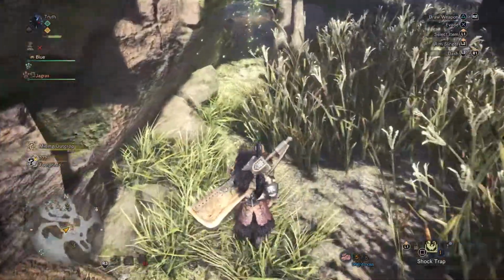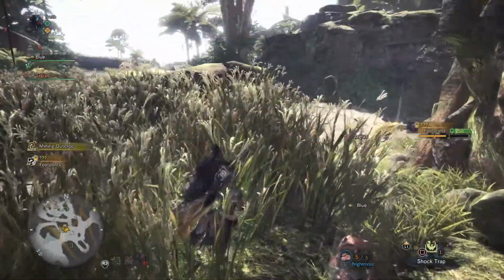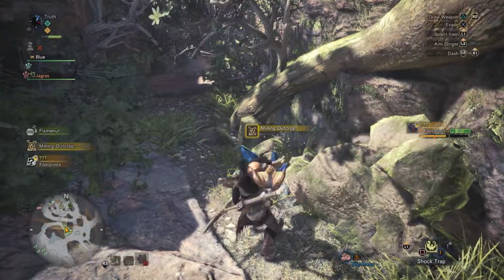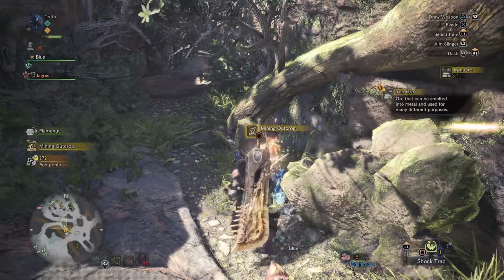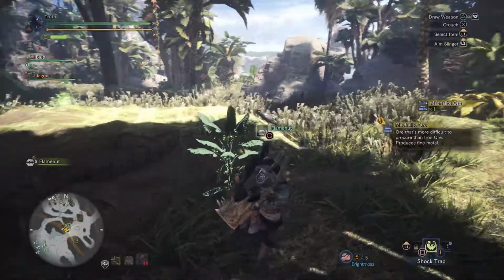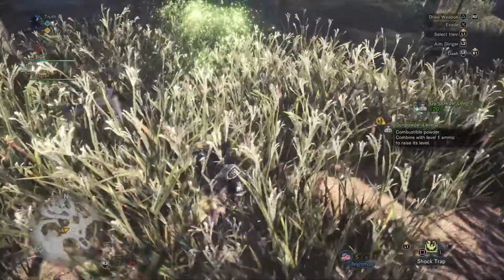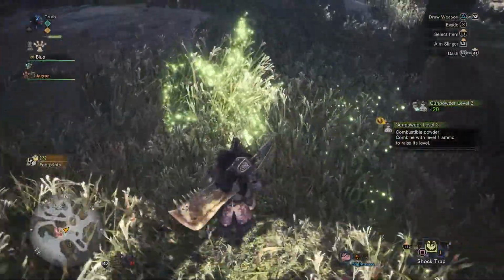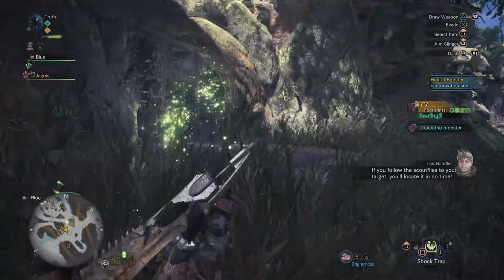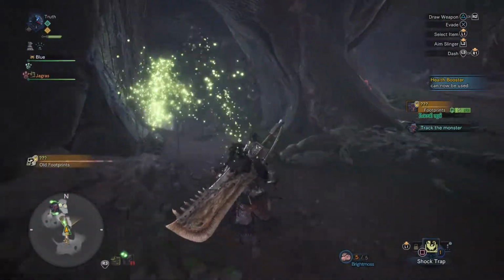Actually, I think I just passed the footprint. Yes. Let's get that, level it up a bit. And there's also things like this where you can mine different ores, which you'll use for different equipment. Let's see, what do we have over here? It's footprint. More footprints. Okay. If you follow the scout flies to your target, you'll locate it in no time. Here we go.